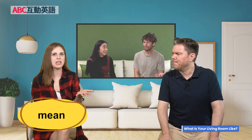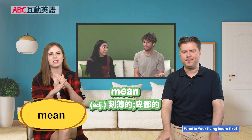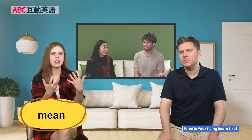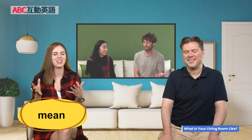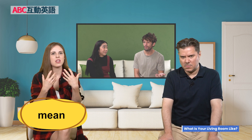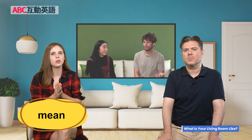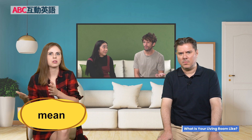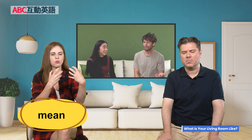So we have the word 'mean' — it's a verb. It's not the word that means like, 'oh, you're being mean, you're so mean to me.' No, it is the expression of something, the facts of something, or a statement that says what that thing represents. For example, you can say: 'What does this word mean?' It means something. 'Happy means to be glad.' So we use this word to say that things represent or express their meaning.